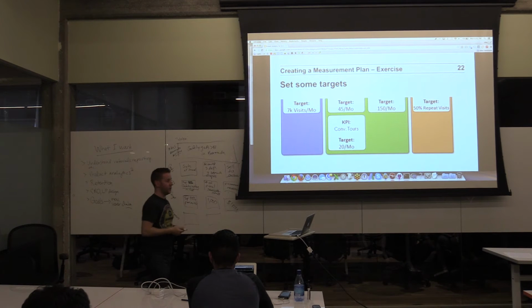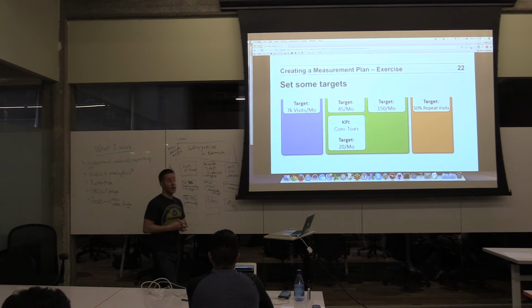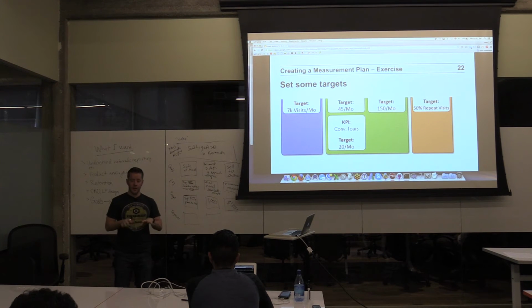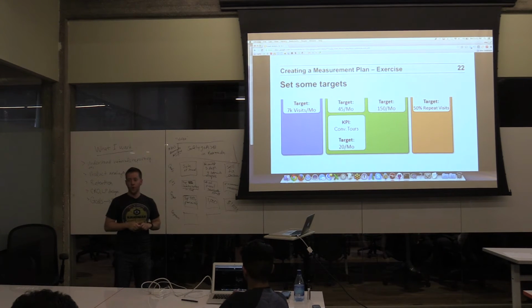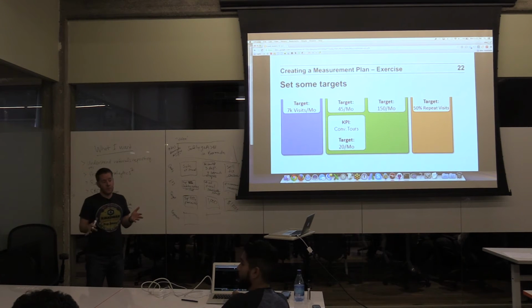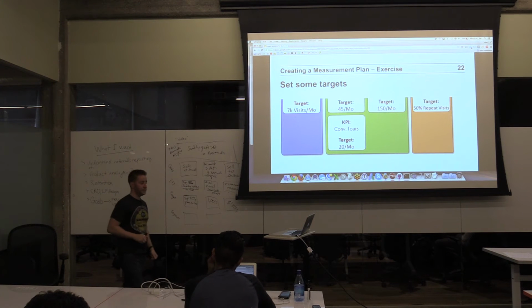So let's go into our pair groups and talk about some targets. A little tip: if you're unsure how to set a target, look at your analytics account right now and get an idea from a historical standpoint of what you already do. A safe target, not the best but just some advice, is adding 10% to what you currently do. That doesn't take into account a lot of variables, but if you have no idea how much you could go up or down, use historic year-over-year and month-over-month gains to set those numeric targets.